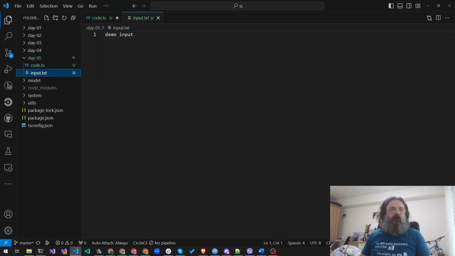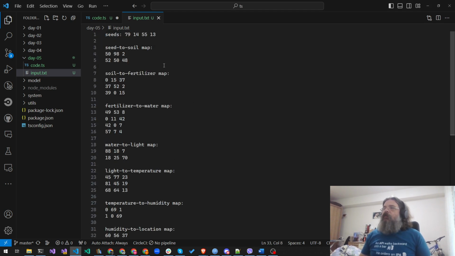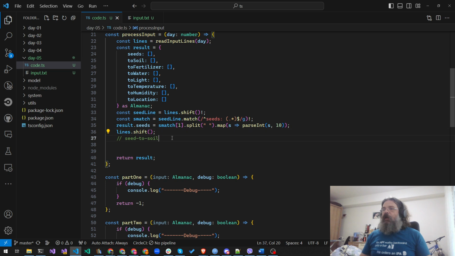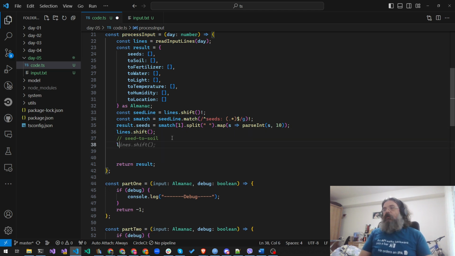Let's have this in the input as well so we can see maybe some things. Yeah, so we need to skip line 2 and then focus on line 3. Because line 3 is just some text that we kinda know what it is.